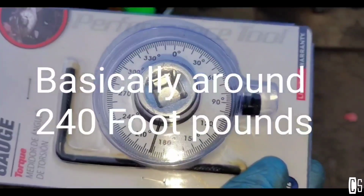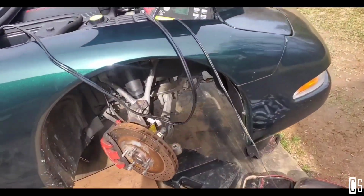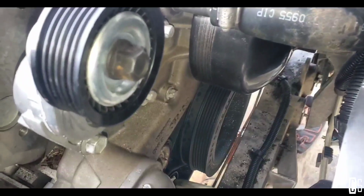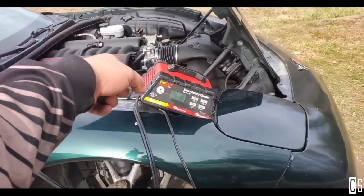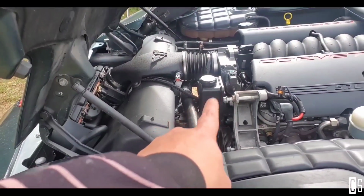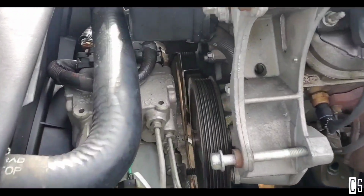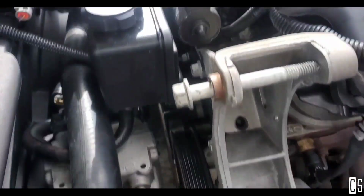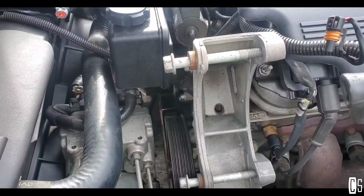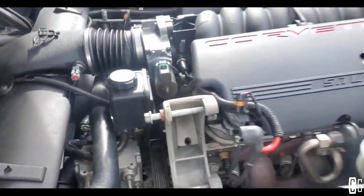Alright guys, so I already installed the Harmonic Balancer and the belt, the AC belt, and the little belt tensioner right there. I'm gonna start the car just to make sure that the noise wasn't coming from the AC compressor bearing. So everything's installed right now. Well, not everything, but just the AC compressor to the Harmonic Balancer. I'm gonna start the car and see if it's still making noise.